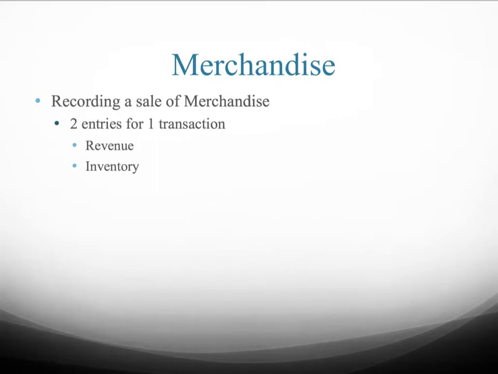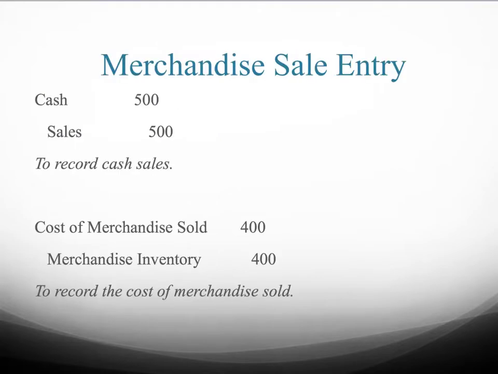Very important concept. Look at this slide closely. For merchandise, when we record the sale of merchandise, there are two entries for the single transaction of the sale. We record the revenue of the sale and we record the inventory piece of the sale. Let's take a look at what that means.